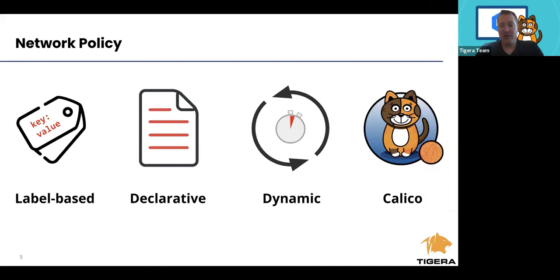You're constantly launching pods, destroying pods, and scaling pods, so those IP addresses churn quite a bit. By really focusing on the key value pairs and the labels, we're able to have a very dynamic way of doing things. Calico is our open source project and certainly the most popular. It is both the CNI as well as network policy engine, but a superset of network policy.